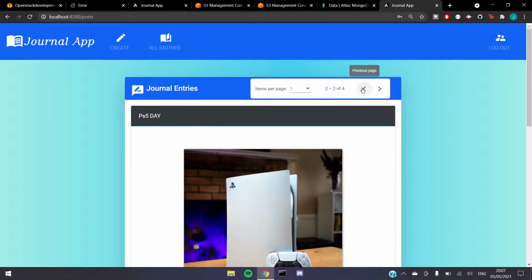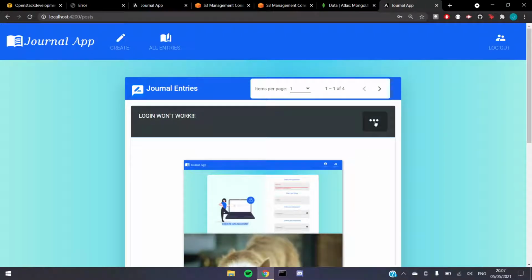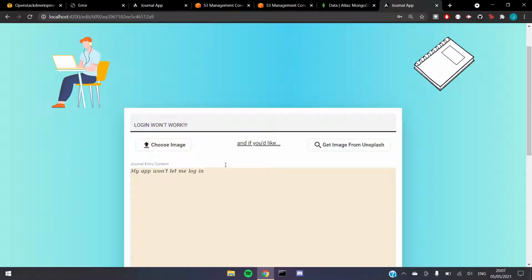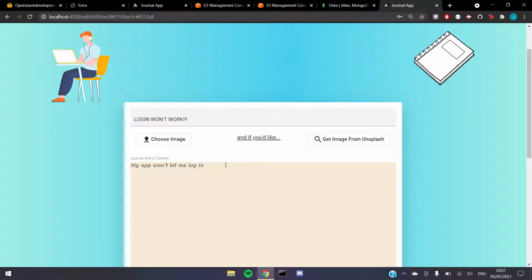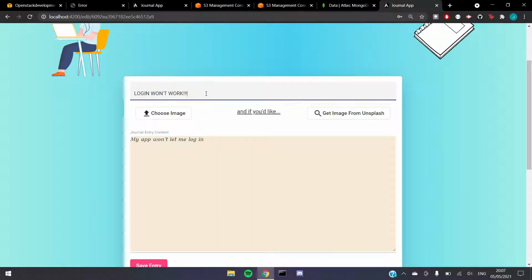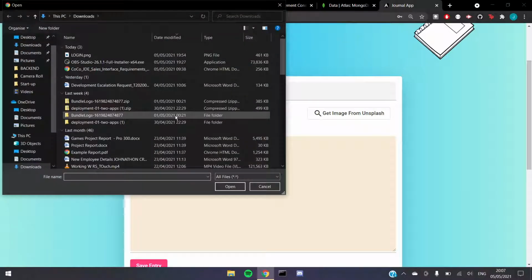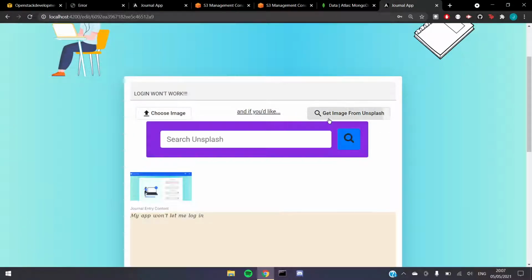But if I go to the post that I created as you, I have these options, and I can edit them or delete them. And what's cool about the edit page is that it actually brings you to the same page that you use to create the post. But just with code, it determines that you're in an update mode and an edit mode as opposed to in a create mode. So it passes all these details over. It doesn't pass your image, unfortunately. So you're gonna have to upload an image again, and you can get an image from Unsplash again.